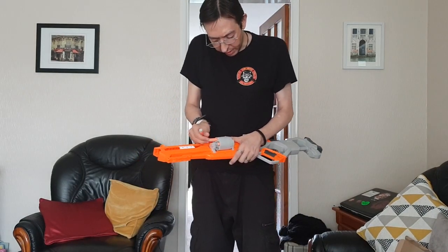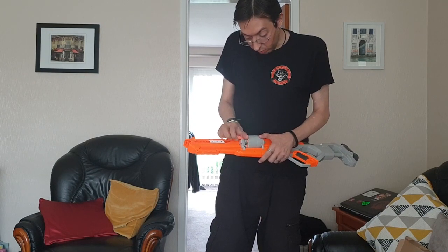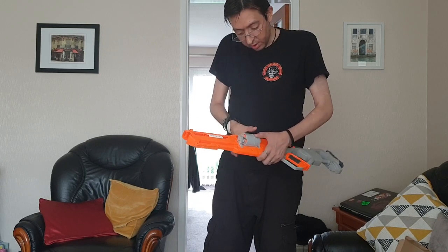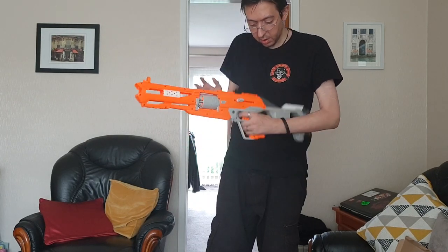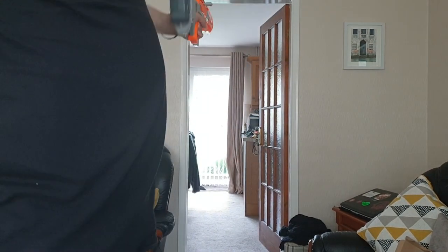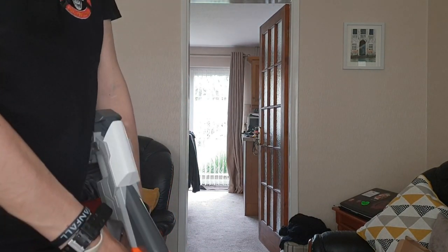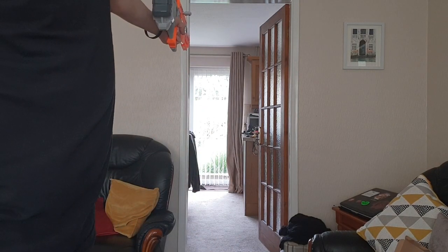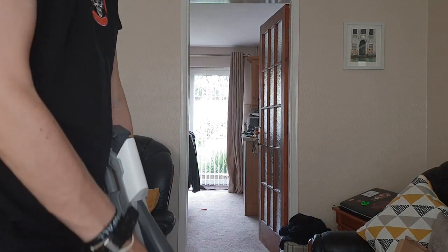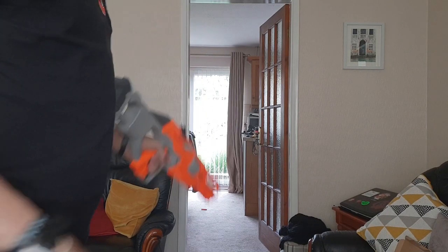It's very simple to reload. Just drop in your 5 AccuStrikes or Accufakes or any dart of your choice, and then close it on up. Prime the handle. That one's reasonably accurate. That was actually going where I was aiming, even though I'm doing it one-handed.